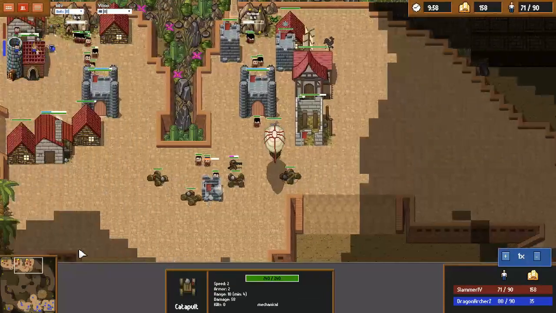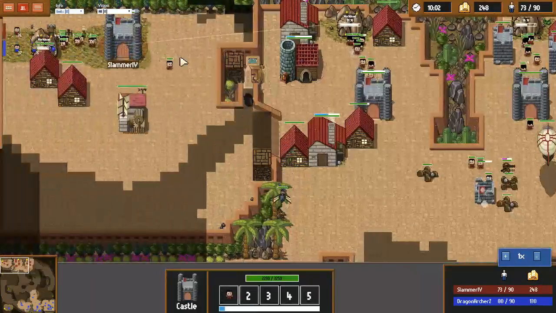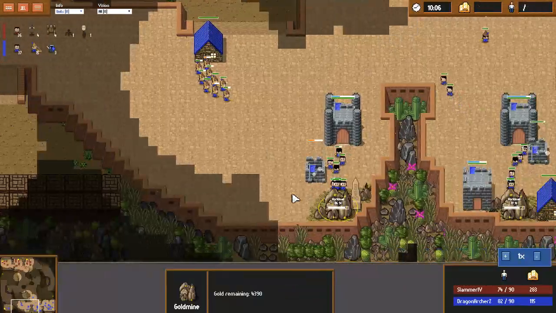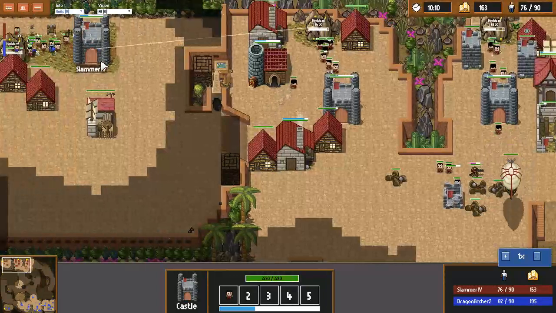So once again, in general, mech is going to be a little bit behind tempo-wise as far as expansions. However, if you're the mech player, don't panic when that happens, because you can take your bases a little bit later and still be generally fine. Especially as long as you keep your worker count at a good level. You can see I'm consistently building workers.